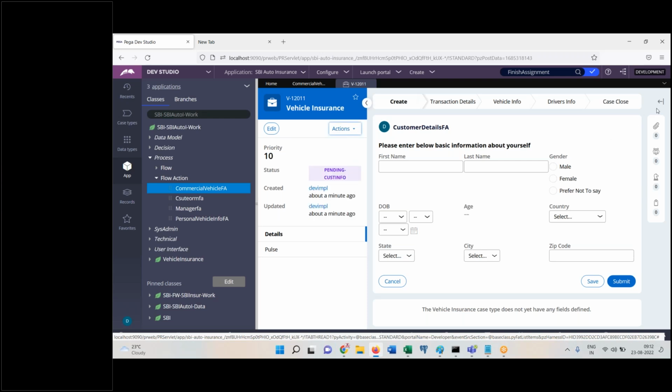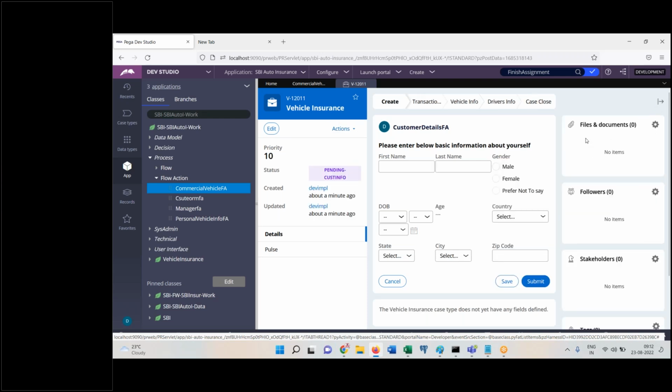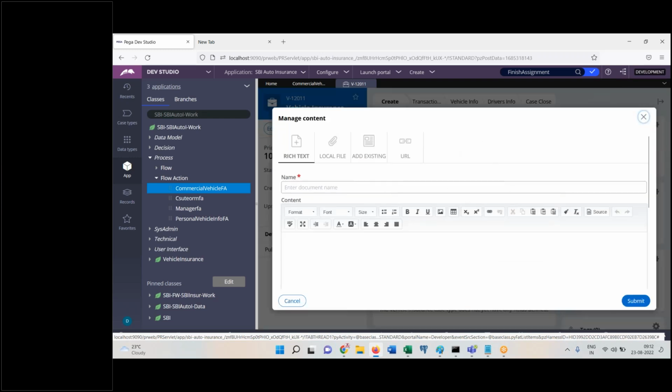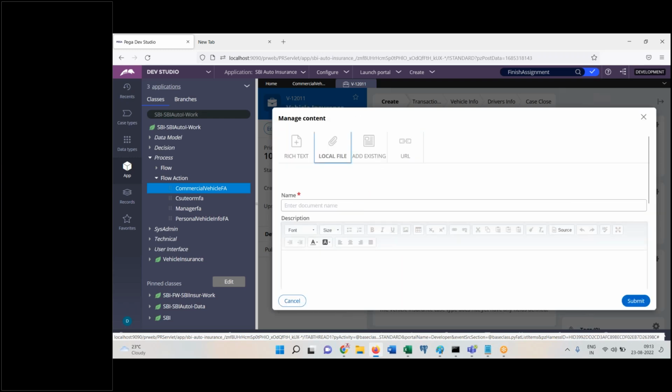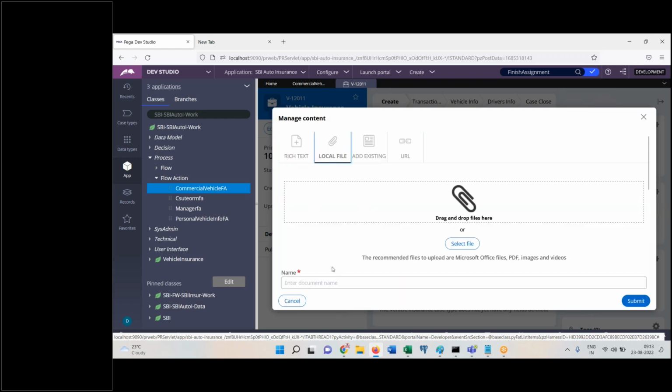Example, I'll show you. See, in the OODB PRPC screens, you have one gear icon at files and documents. Click on that. There is a pop-up that is getting displayed. Wait for it. This pop-up is displayed with submit, cancel. Save is hidden. Save button should be there, but it is hidden. This pop-up window that you have got is a local action. You perform it. The next requirement will be the attachments concept.